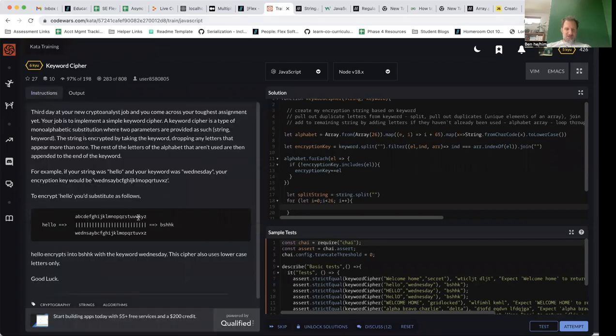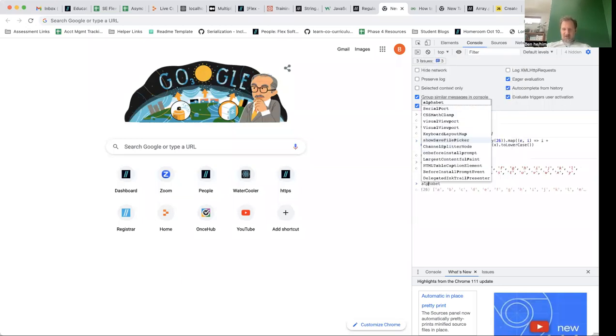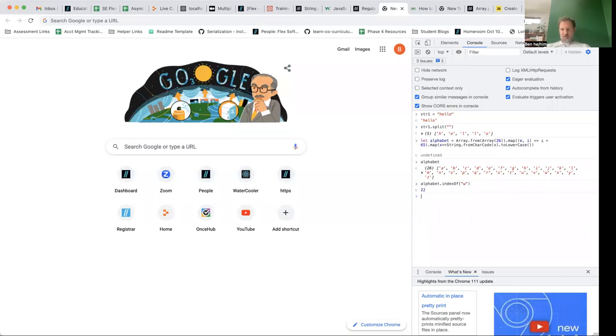Right, we're going to W because the first letter is W. We're getting the index in alphabet, right? So let me copy this again. We're over here, alphabet, and I want to know alphabet dot index of W, right? 22.